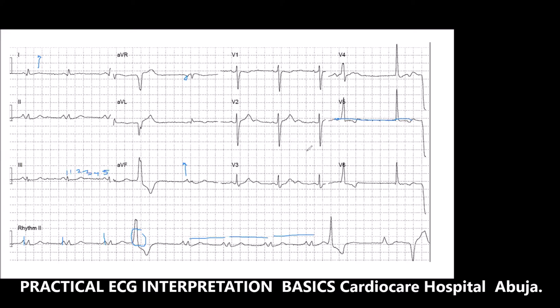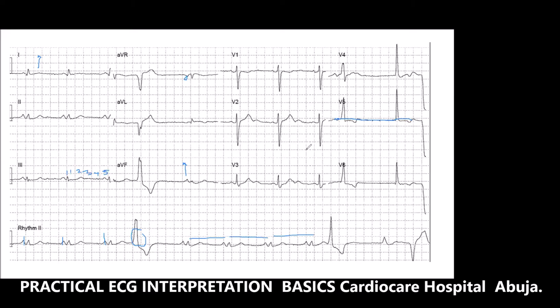V5 and V6 are reporting which wall? Which wall are they looking at? Check your book. Lateral. Thank you, sir. You see, it's flowing. That's how you just keep on doing. If you just continue reporting like that, that's how, at the end of the day, you have gotten it forever and ever. All right. So we have lateral wall ischemia, right?